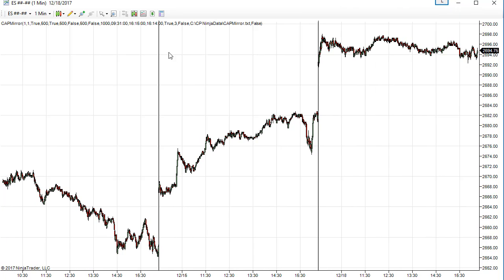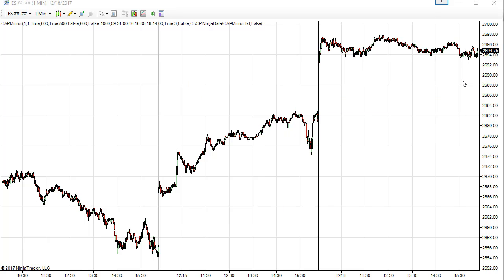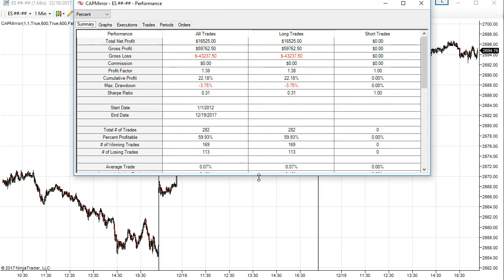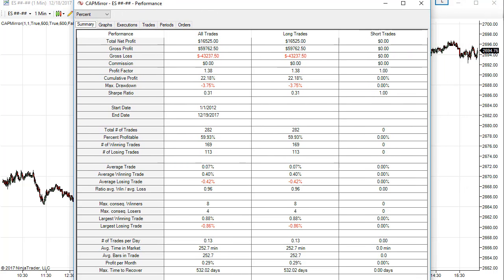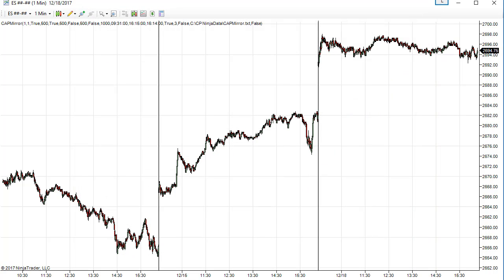I like this strategy. We'll talk more about this strategy at another time, but I have some more things for this strategy that I want to talk about, but I won't for this video. So going back to 2012, this strategy, 58.60 average trade profit. Here is the equity curve, and that is mirror E-mini S&P.